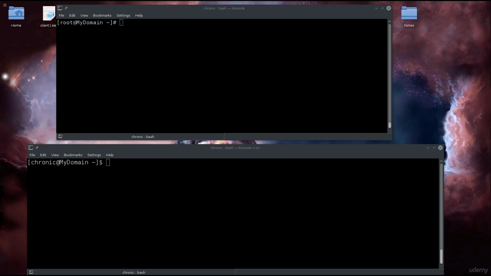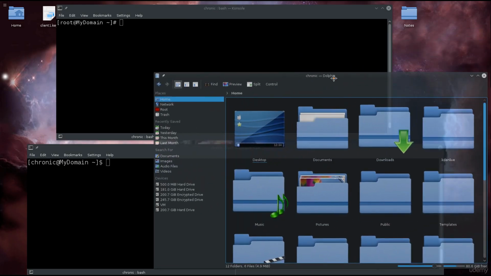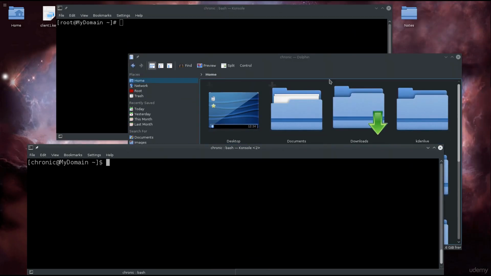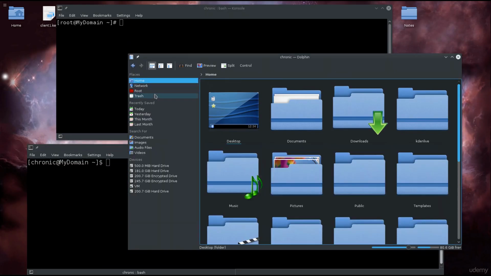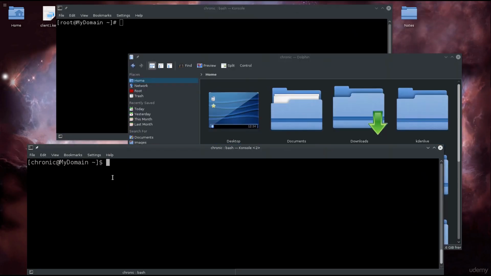Okay, so here is a very simple and very easy way of cloning a site. What you will need is one terminal and your file browser. Now I'm going to go ahead and copy my own website, but this can be applied to really any website out there with any level of complexity.